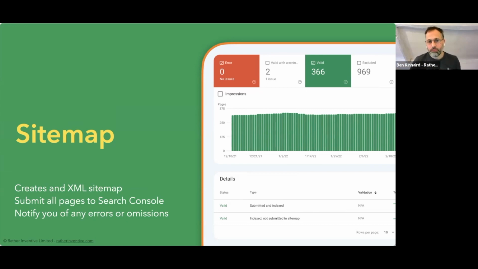The other important point about creating a sitemap is that you are telling Google, these are the pages I want indexed, go and index them, rather than waiting for Google to come to your site, look at your menu and spider its way around your website to find all those pages. You are telling Google these are the pages. And that's really good if you've got some pages that are quite deep in your hierarchy and a bit more difficult to find and that may not be updated so often. If you put them in your sitemap, you're going to make sure that's going to happen.